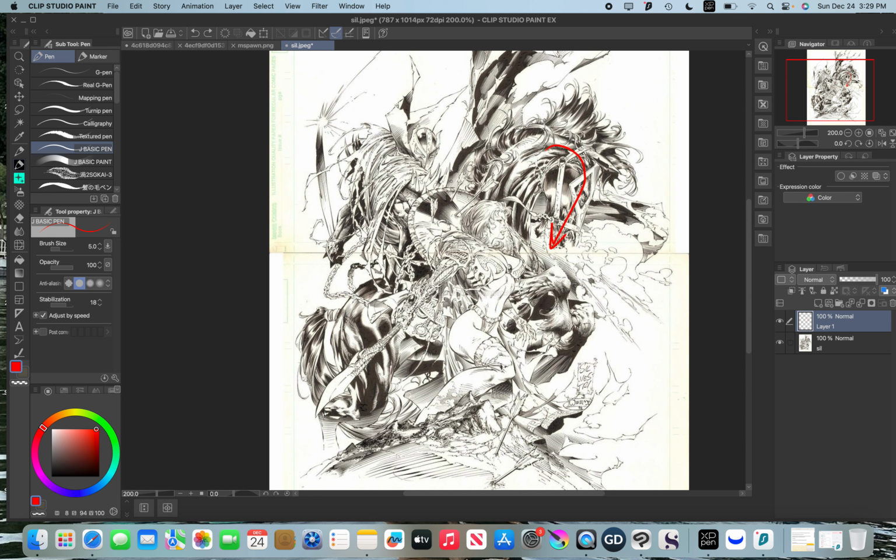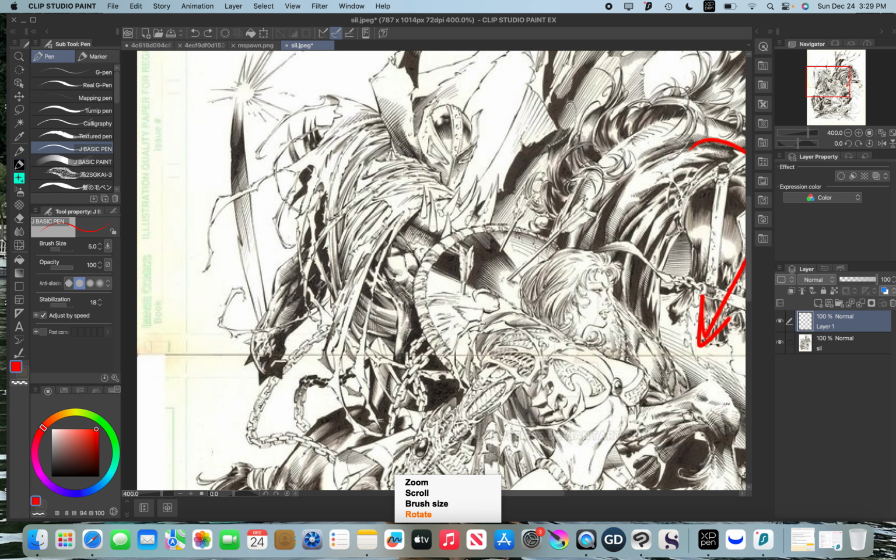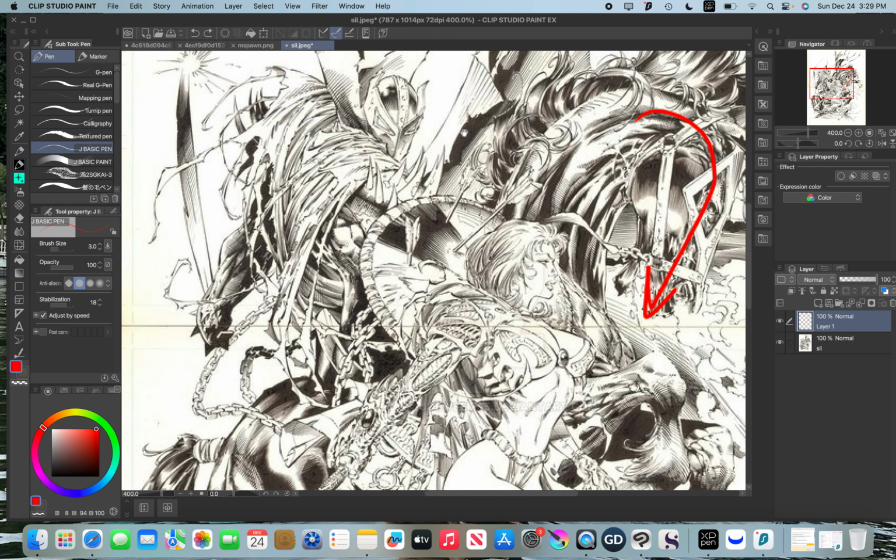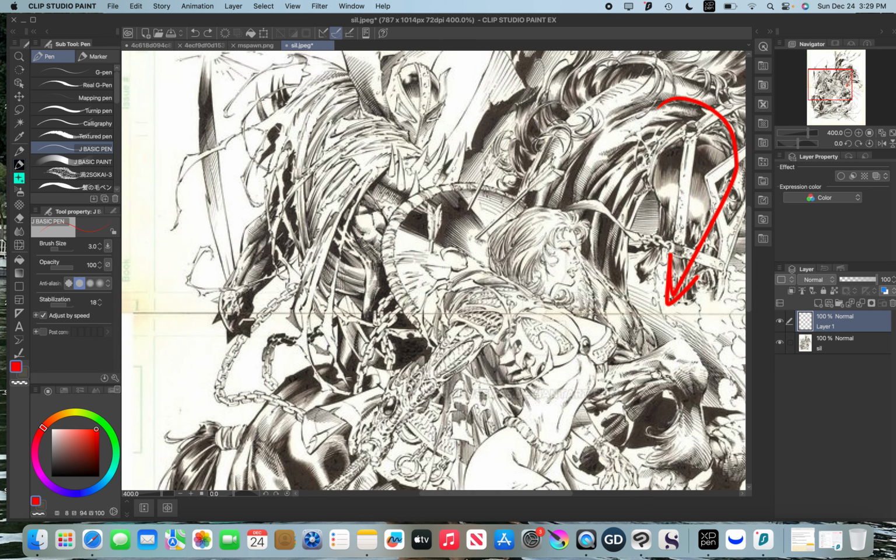He separates the foreground and the background by putting the character in the foreground in a lighter rendering style than Spawn on his horse. So Spawn has way more detail, obviously, on his cloak, but also just in the dark shapes that he's pushing, right?